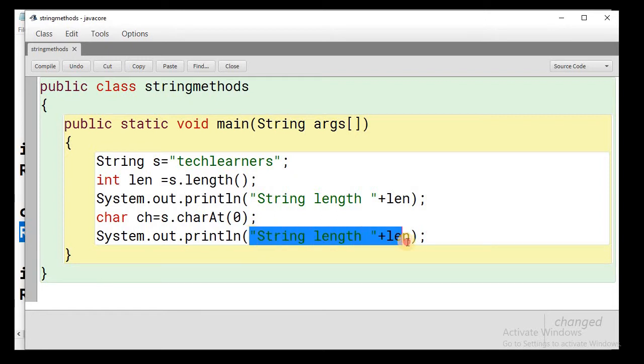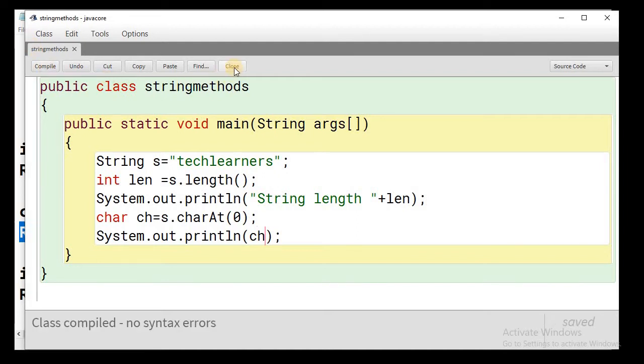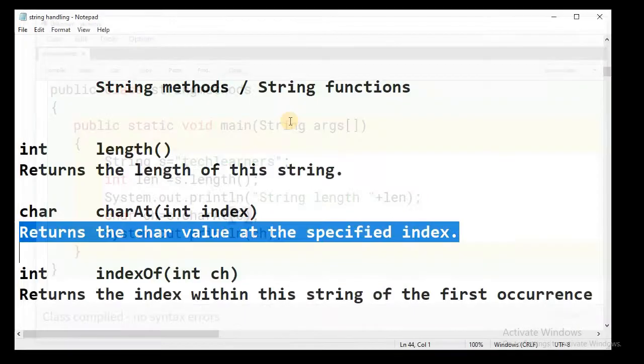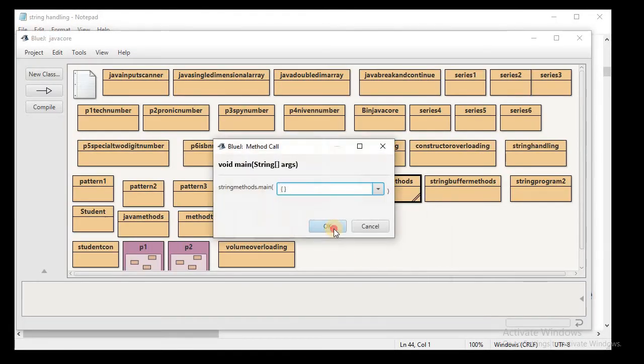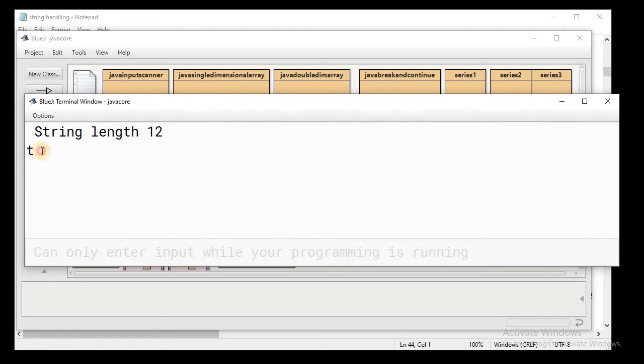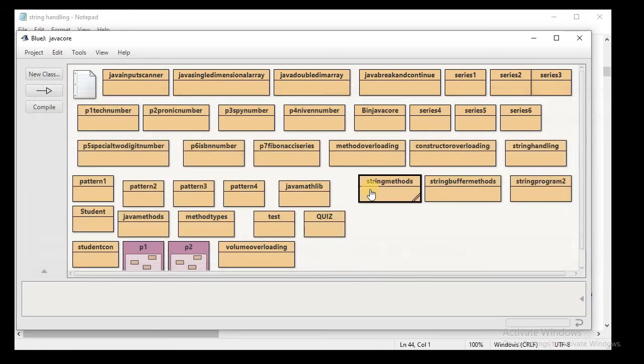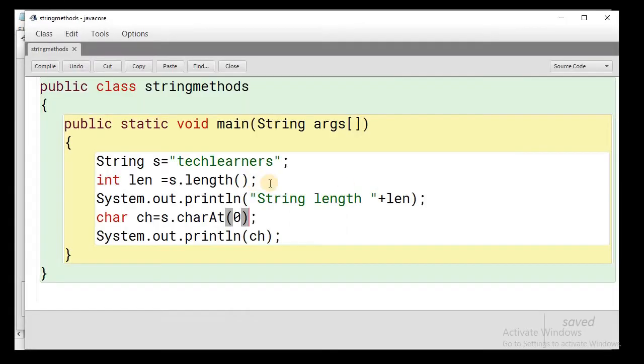On compiling, let's guess, at index 0 we have t, so we should get t in our output. Let's see whether we are getting t. Yes, we are getting t. So t is the character at the 0th index.